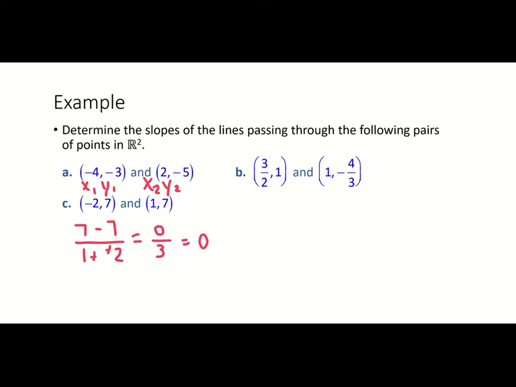So if my slope is 0, what kind of equation would I have? It's going to be one of our special cases. It's either going to be horizontal or vertical. Take a second, think about it. If your slope is 0, what kind of equation is it? Hopefully you said horizontal, because that is correct. It would be y equals a certain number for our equation. We'll just make it C for now, just to represent a number. And that is it for calculating our slopes with 2 points.